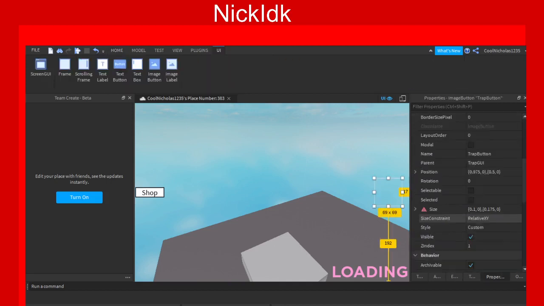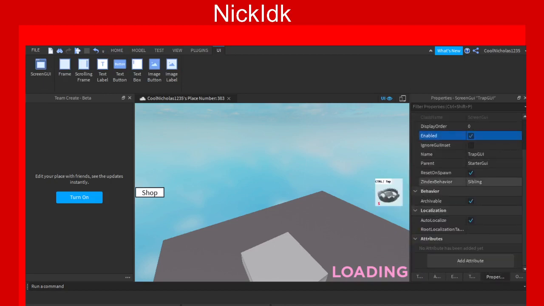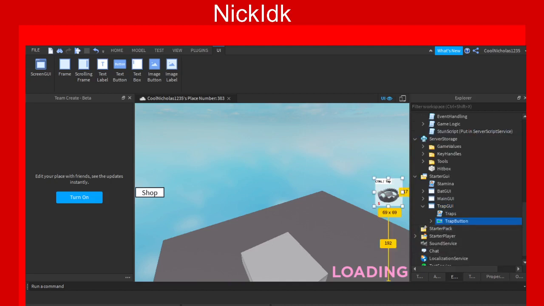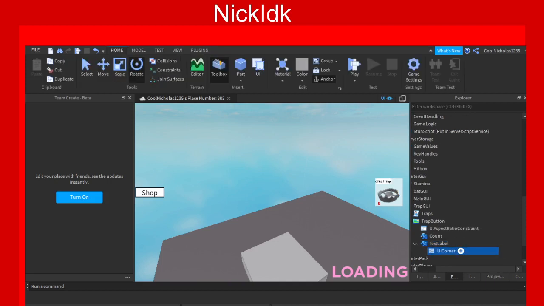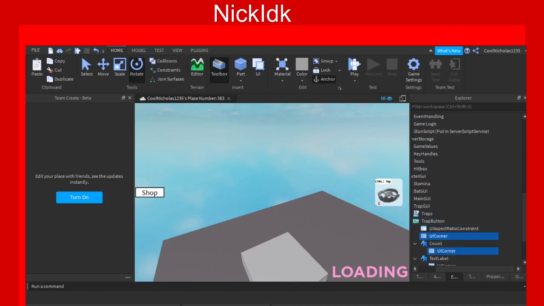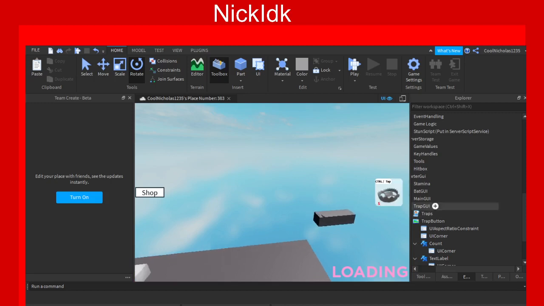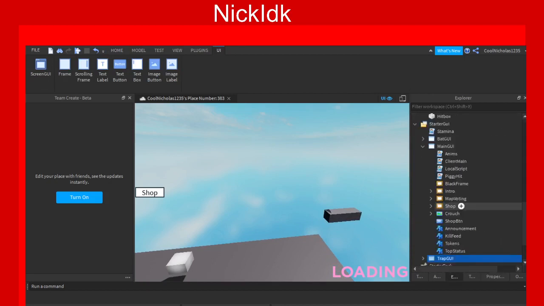Alright, so the trap right here. It's invisible, but to enable it, you have to go right here and then enable effect. And now you can see it's like this. The thing I did to make it better was I went over here and I used UI corner. It's really cool, you should use it. There we go. Looks all perfect and roundy. You don't have to change how it looks. I just did it quick so then you guys can actually do the stuff now.